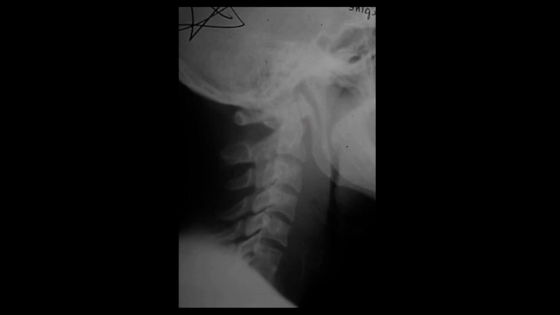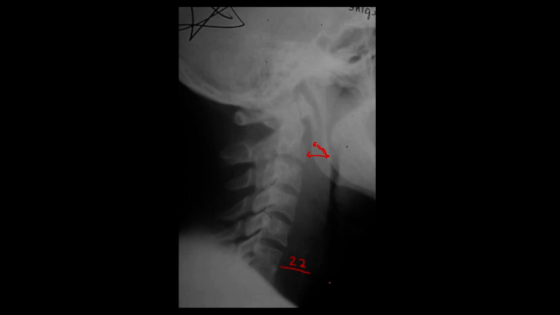When we look at the prevertebral soft tissues, though, this is the level of C2, right? How big should this be? If we remember our rules of 6s and 2s, at C2 it should be 6 millimeters. Just imagine 6 millimeters. And then at C6, it gets to be 22. So down here, it's okay. That's probably right at about the upper limit of normal, if not a little bit bigger.